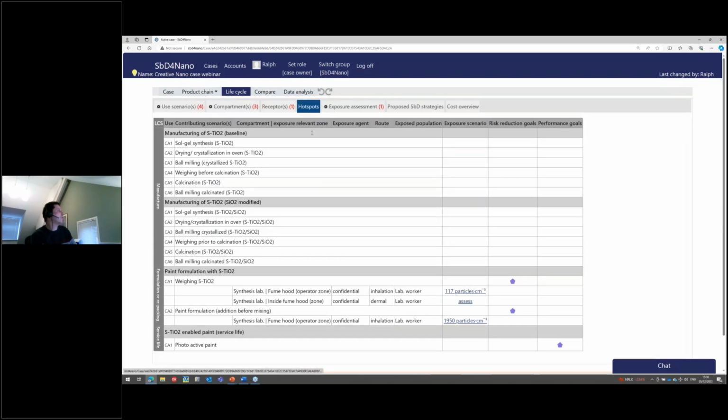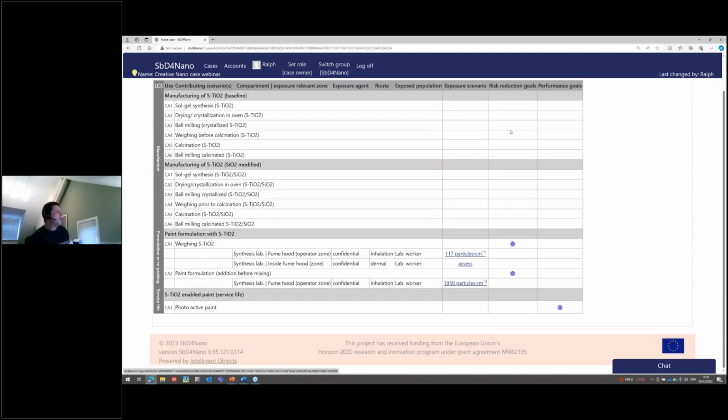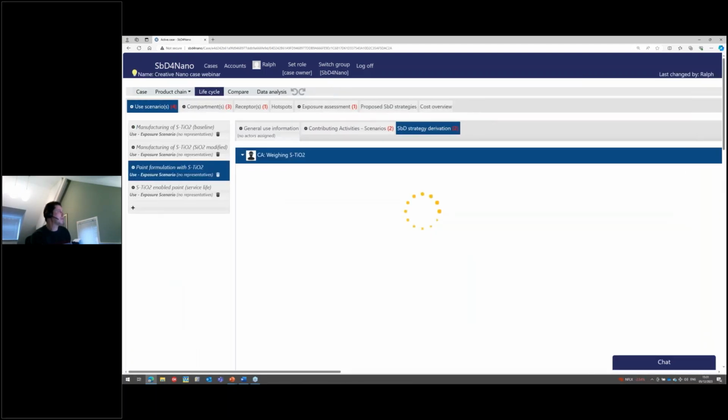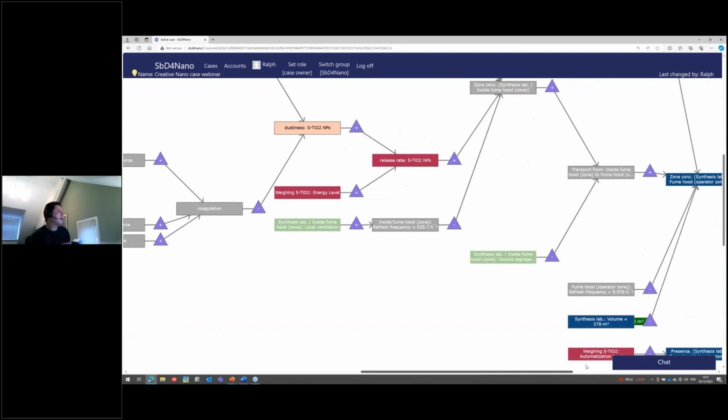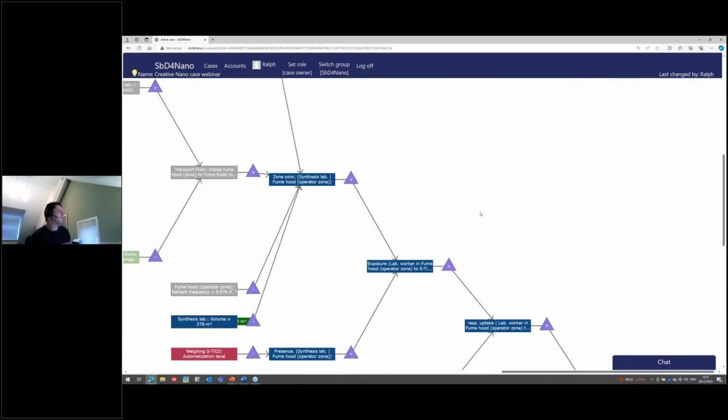Okay, let's go back to the hotspot. We have now introduced the SbD goals, but what kind of safe by design strategies can we apply to reach these goals? So let's click on this pentagon here. As you can see, for our weighing scenario, the tool automatically creates a so-called influence diagram.